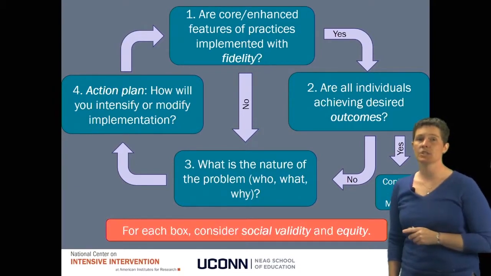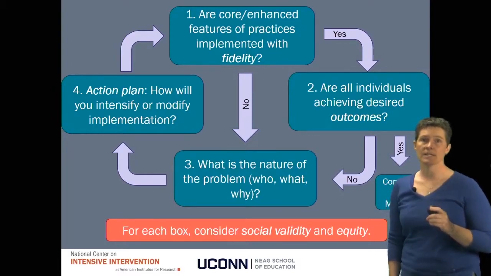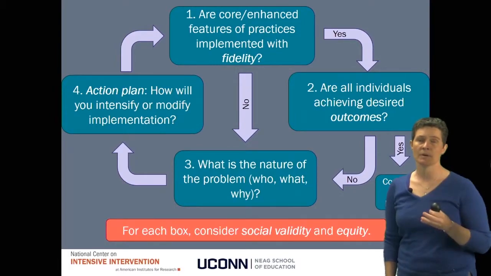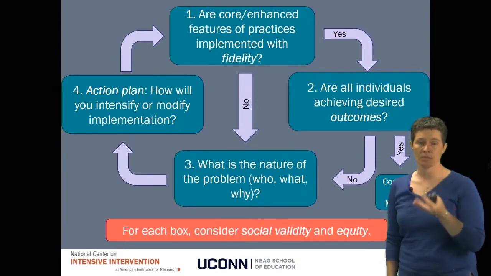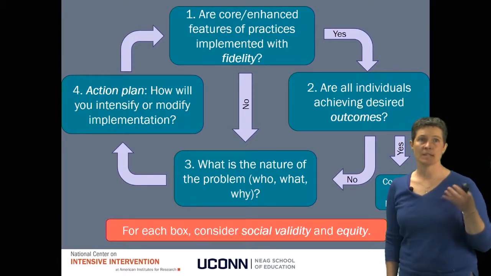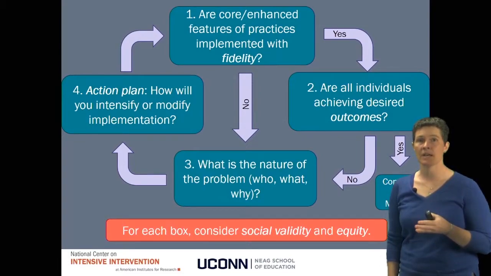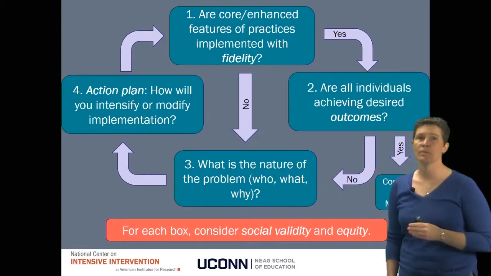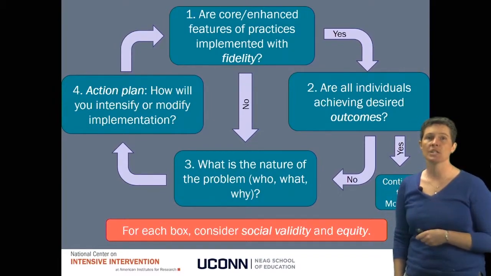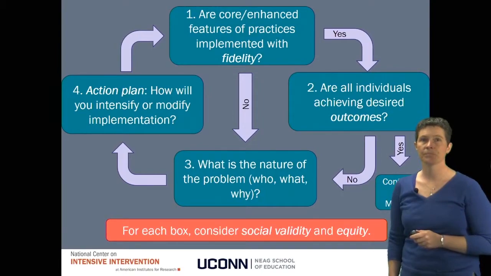In each of these situations, you need to think about the social validity and equity of what it is that you're doing. So we know that when we think about measurement, we need to make sure we're measuring things that are socially important, and that we're measuring things in a way that provides equitable access and outcomes for students. We aren't going to talk specifically about that in this module, but that data guide that I mentioned provides a lot of information about how to measure each of these things for each of these 4 areas. So I'd encourage you to check that out.